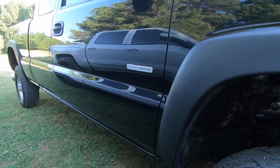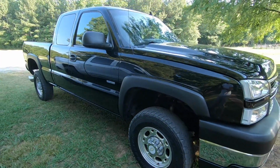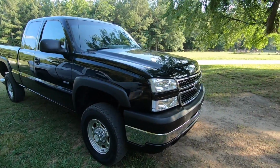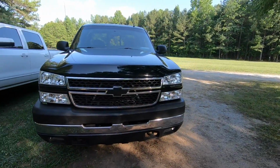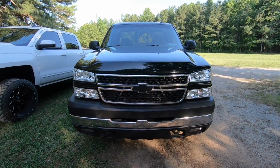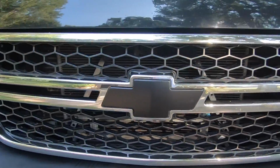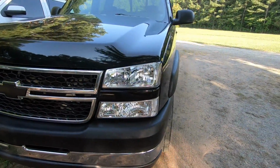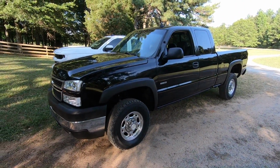and now it's just the Allison Duramax emblem, which I think looks a lot cleaner right there. Just that one badge, I think that gives it a lot better look. This thing is filthy, it needs cleaning so bad, but overall I think the lights made a huge difference. I think I'm gonna go in behind here and paint that little bar radiator support, whatever it is, black so it doesn't stand out as much, but I think she's looking pretty sweet.